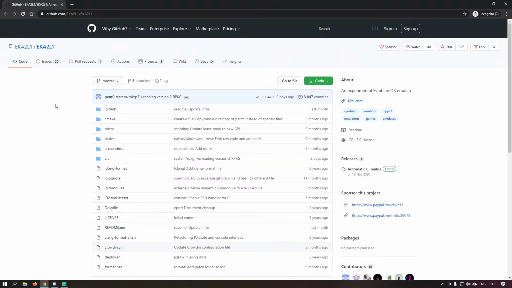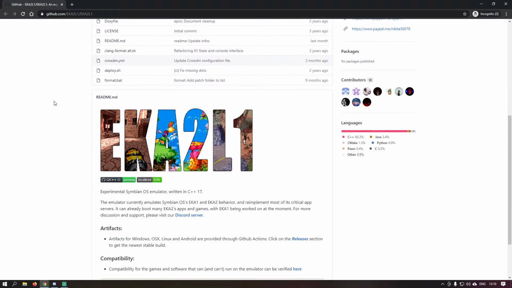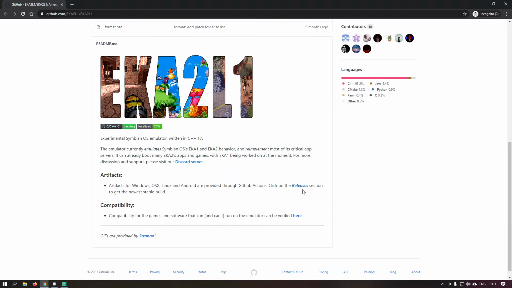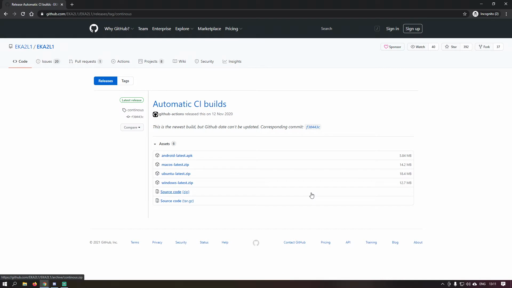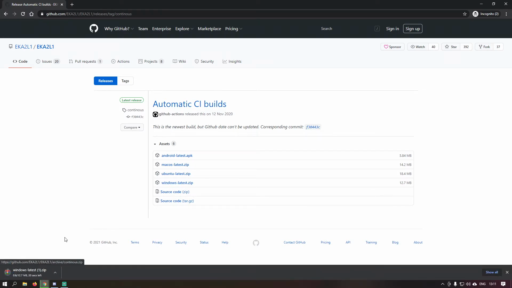When you get to GitHub, I want you to scroll down here. So you get to the releases section. And then once you're there, click on the releases section. And you can download your version here. There are versions for Android, Mac, Ubuntu, and Windows. We are going to be doing the Windows one, so click on that to download it. The download should start automatically, so just keep a hold of that zip for now. We don't need to worry about where to put that or what to do with it just yet.